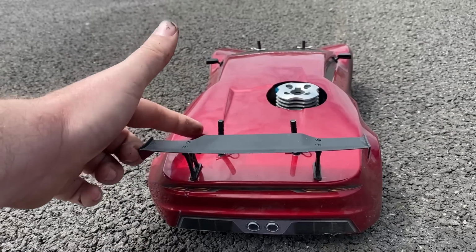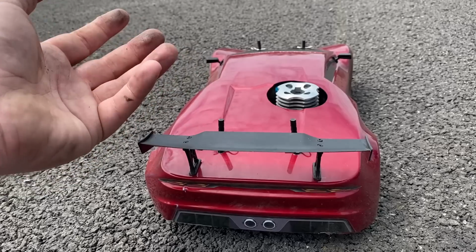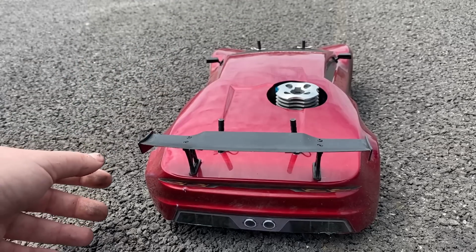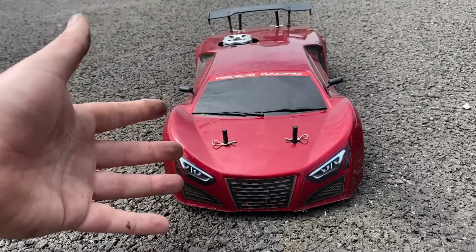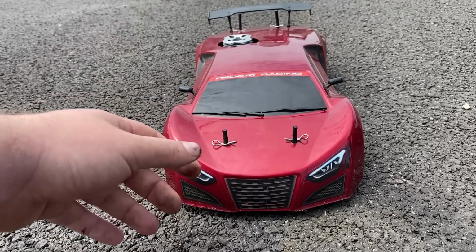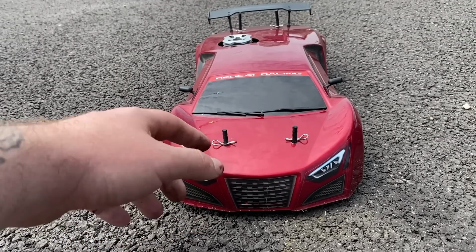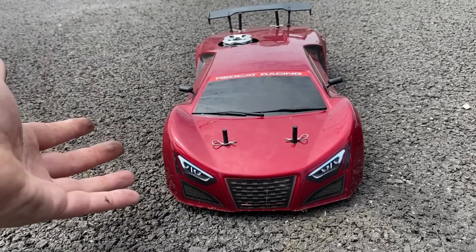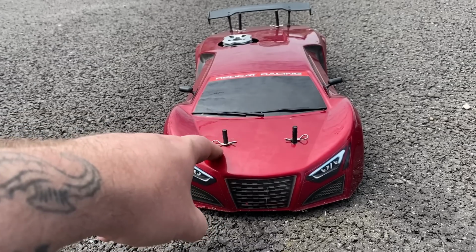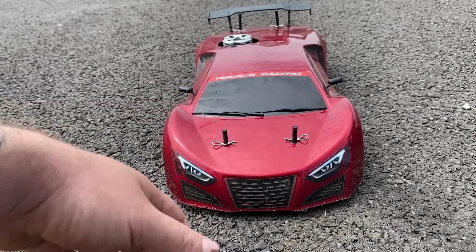That being said, this just uses AAs, whereas the electric car uses LiPos, which are for sure dangerous. There's not quite as many upgrades that you can do to this. Obviously you can go with performance motors and performance exhaust and that sort of thing, but my experience with nitro is you can spend a lot of money and not really end up going that much faster. Most of the upgrades that you're gonna do to this are the same that you're gonna do to an electric car, things like suspension.